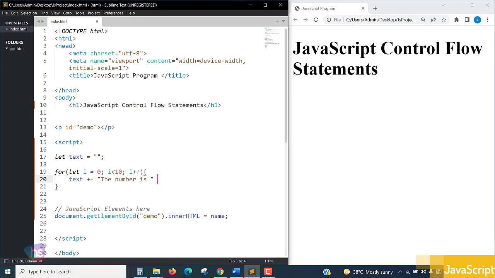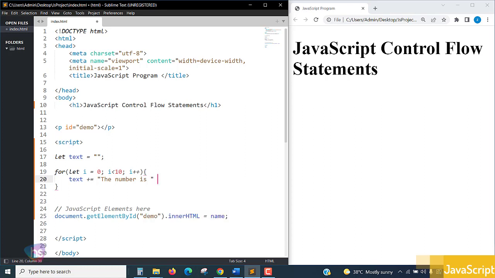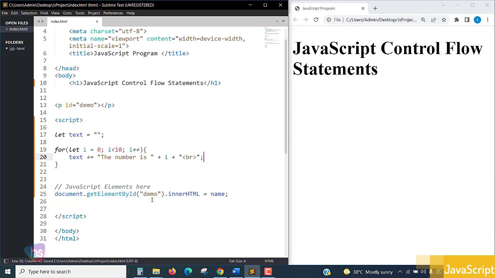We need to present the i value, and after i we require a break. So how can I write the break? By concatenation: i, and here we can put a BR tag, otherwise we'll get everything continuously till the end. So this text is going to be assigned to this variable.